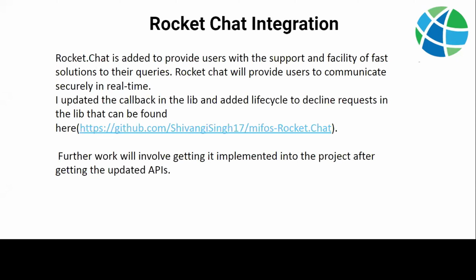So yeah, talking about the Rocket Chat integration. As of now, I added the library over there. This library is updated with the callbacks, and all the decline requests are also added to the library. Further, after getting the updated APIs, we'll be able to integrate it into the application. So this is one of the work left for the further scope of the project.